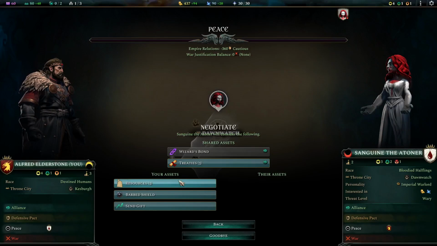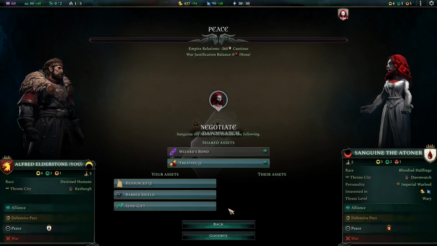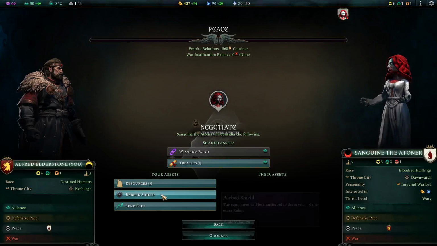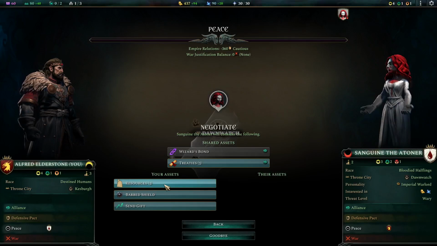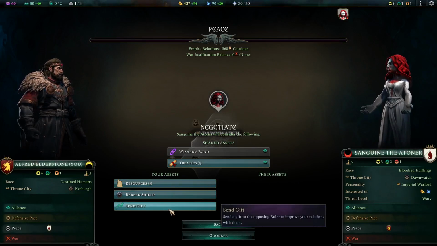We can also then give them assets, like we've got resources available like mana and gold, for example. You've got things like gold per turn. You've got the barbed shield. That would actually then make them feel happier. They don't have any of their assets on offer. The barbed shield, this is a piece of equipment that I picked up. I wasn't recording when I picked this one up. Or we can just send a gift.